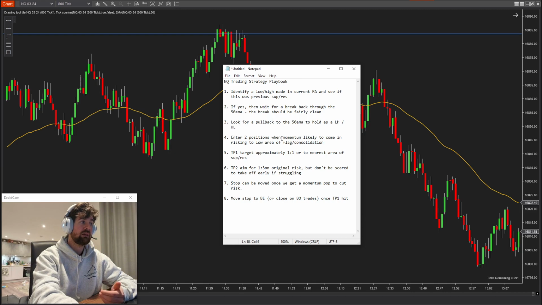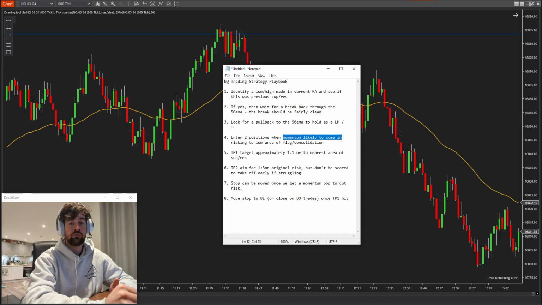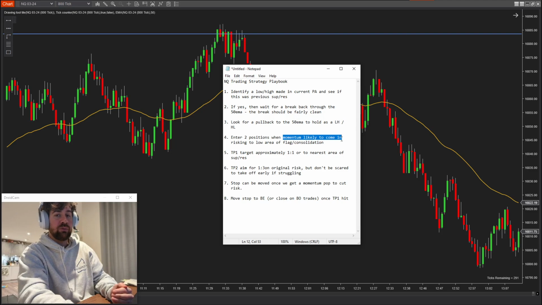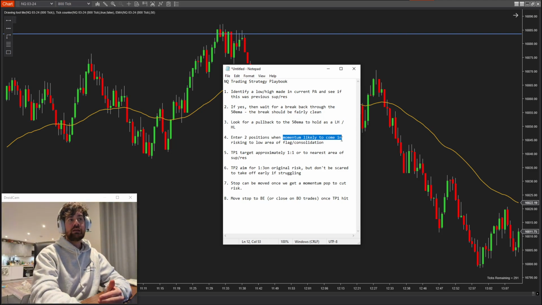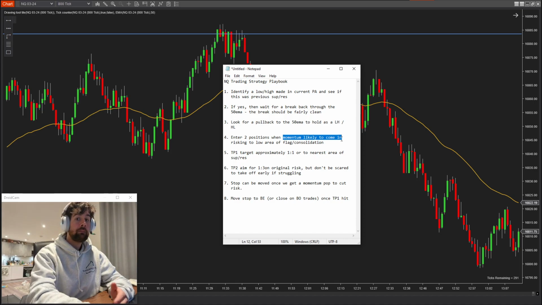So it's very, very critical when you're taking this type of scalping approach, where the first piece is a scalp and the second piece is arguably close to a scalp as well, to enter when momentum is likely to come in. The way you can do this is by looking at price levels. For example, I don't particularly like taking trades if my entry is at like 16,897 because I know that it's going to run into 16,900s and probably struggle. That's not to say I won't ever take those trades, but that's a consideration when I see that. Similar with like 75. Do I really want to be getting short at like 76.50 when we've got natural support coming in at 75? Possibly not. So you can use those sort of things if you like.